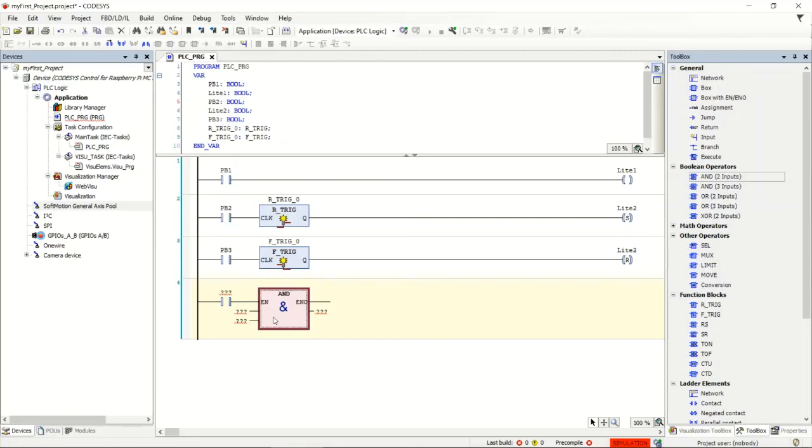What it's doing is enabling the block so that it can process its I/O. So very often we can have a contact or something in front of it that will turn the enable on and off. But once the block is enabled, it'll perform this function. In this case, it's an AND.